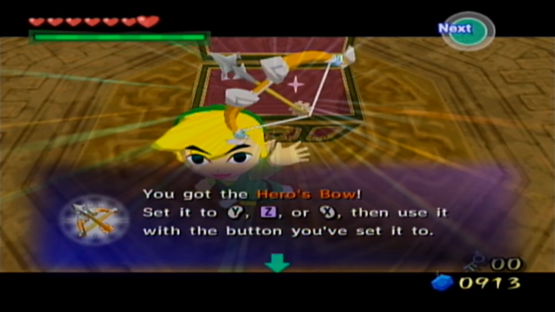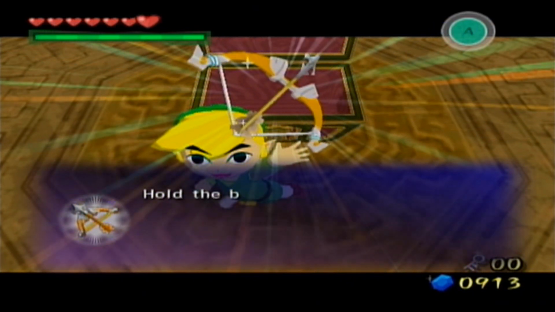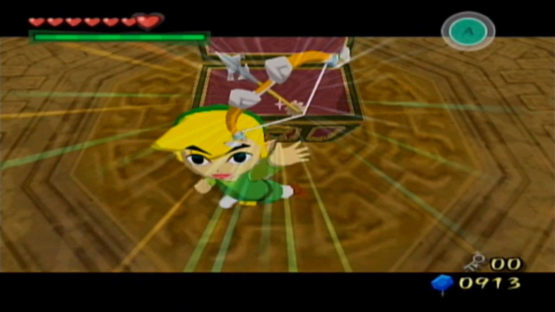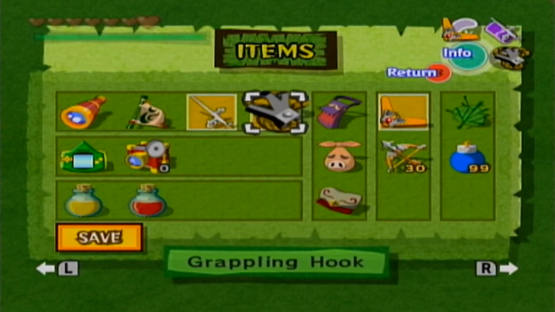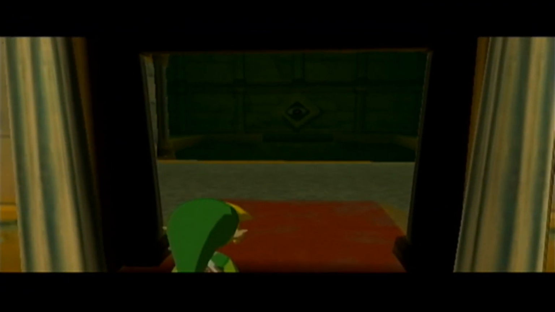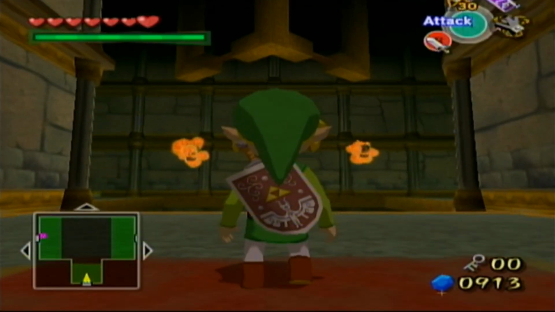But here we go, we got the hero's bow. Set it to Y, Z, or X, and use it with the buttons you set it to. Hold the button to knock an arrow and release the button to shoot. You can carry up to 30 arrows. But we can carry 99 bombs, so that's not too exciting, I guess. So now we can pretty much retire the boomerang. We'll still need it for certain parts of the game, but as far as just a normal shooting projectile, the bow is obviously the winner.